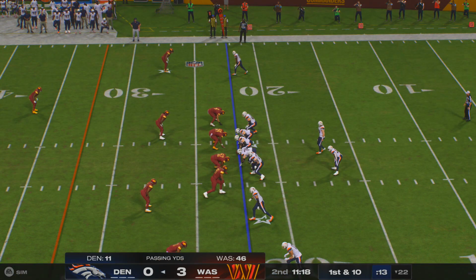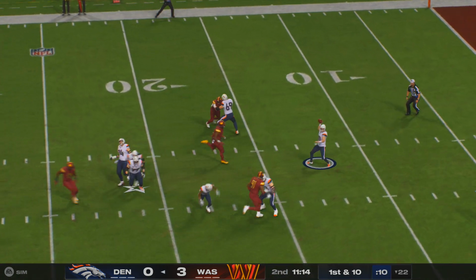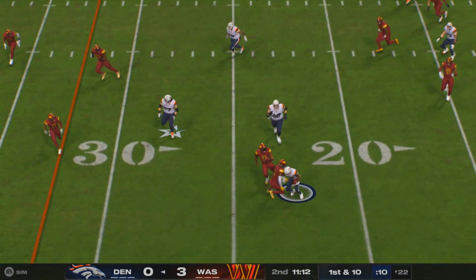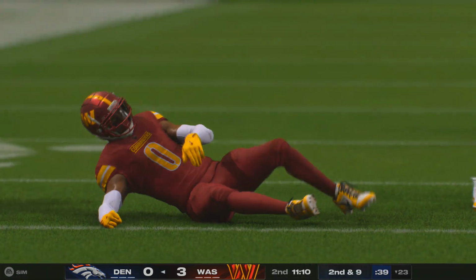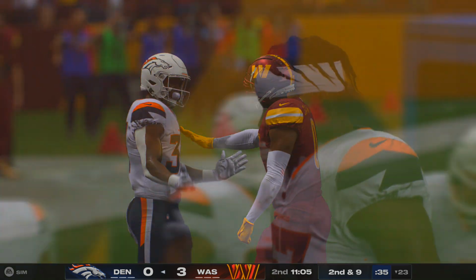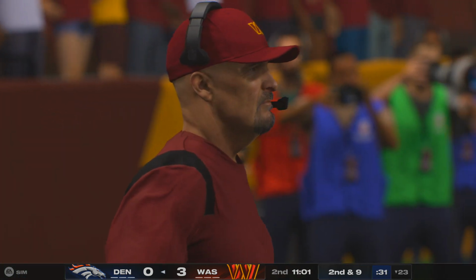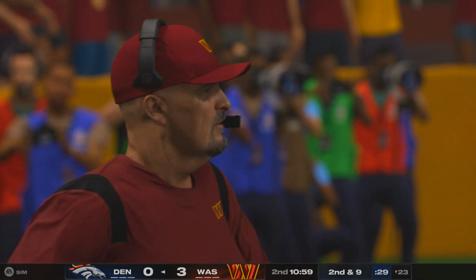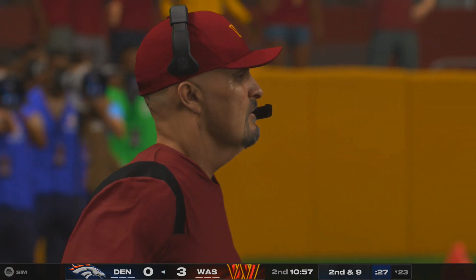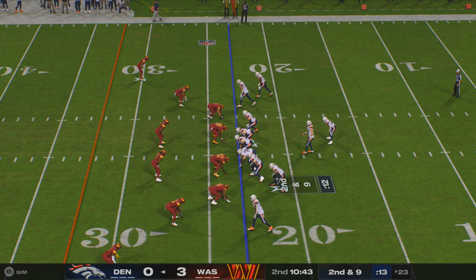Firing it downfield right away. Nice job there getting out towards what would have been their normal starting position. He finds his man, complete. It's Harvey. A good convergence there defensively, only a yard, and it's second down. So many things have to come together just right for a screen pass to break for big yardage. The blocking, the timing of the pass to the runner, everything has to fit together just right. But on that play, the defense was able to disrupt things and hold it to a short gain.